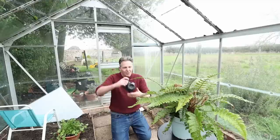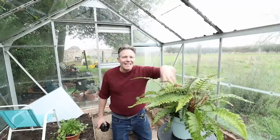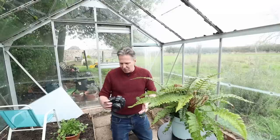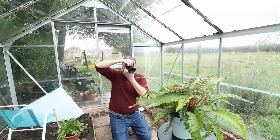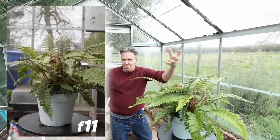Back to our fern — going to f/5.6 now. I'm shooting on a 50mm lens, and lens choice also affects how much depth of field you get. At f/5.6, the background is starting to get more distinct and the fern is less separated — this is what people often do when taking portrait photographs. Going all the way up to f/11, I need to hold very still because my shutter speed has dropped to 1/13th of a second. Now you can see the trees in the background starting to become more present in the image.